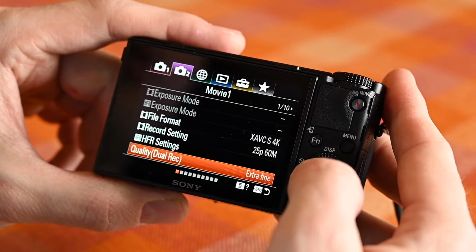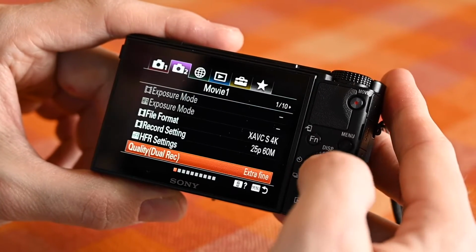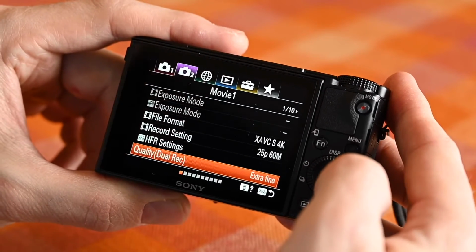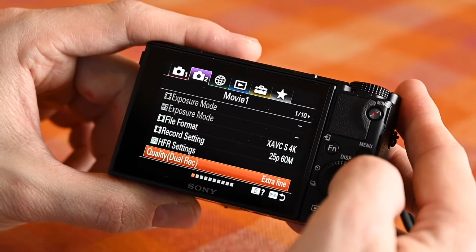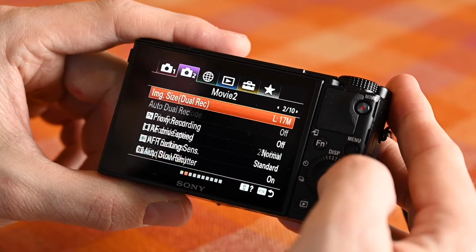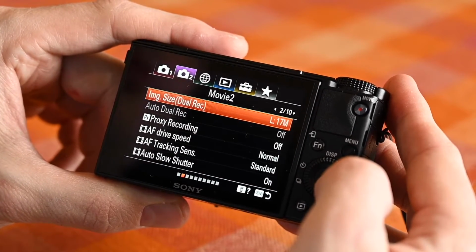Quality in dual recording is extra fine. Set to extra fine. You have fine and standard if you want to save some space on the memory card, or you don't need extra fine recordings. And now let's go to the submenu 2.